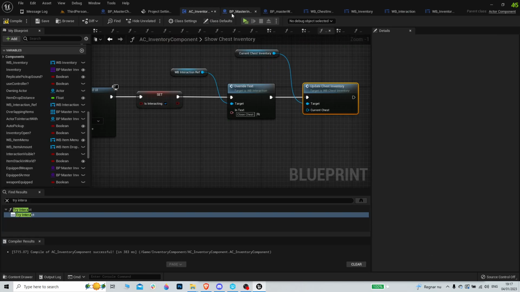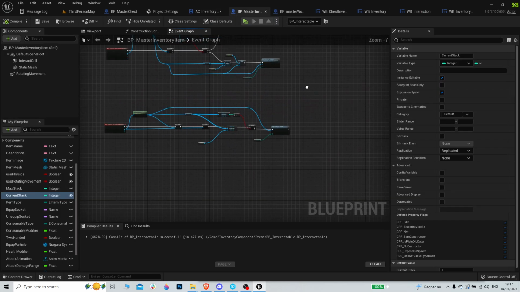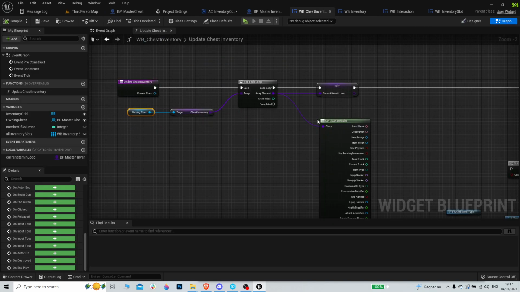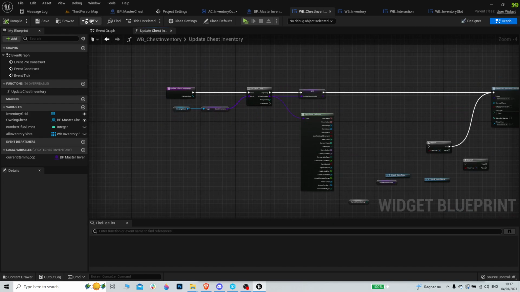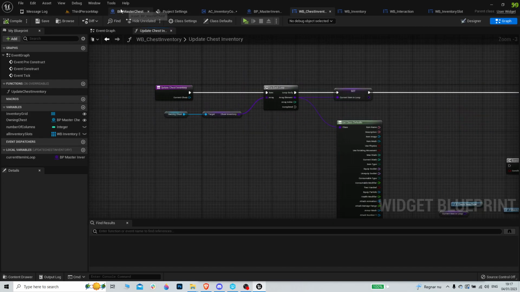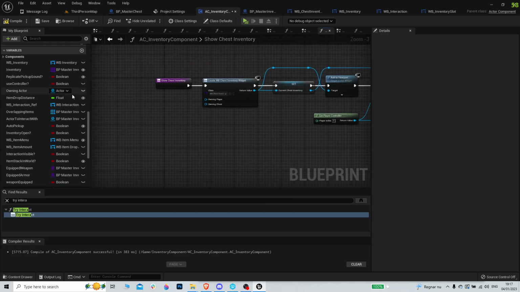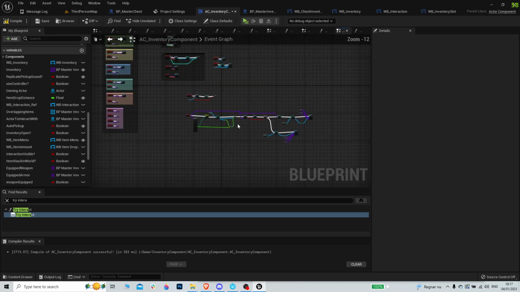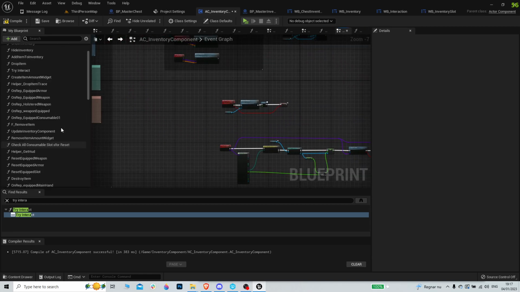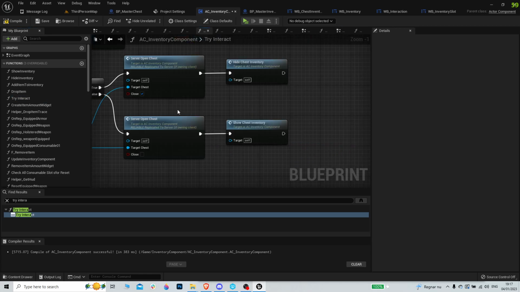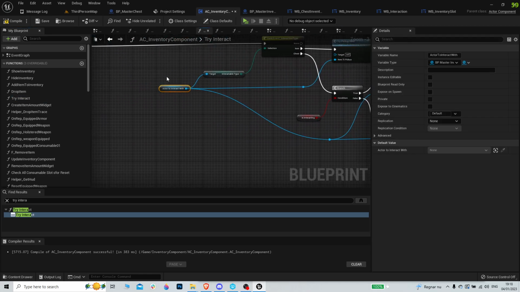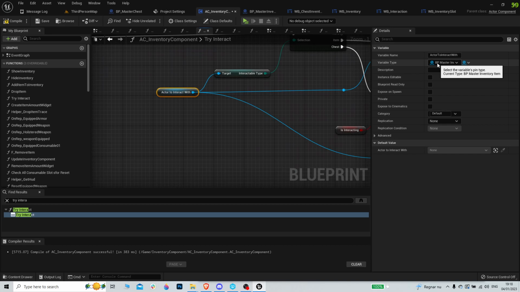Master character. So the issue we're facing is we need a reference to the chest, but in our inventory component, when we do this try equip thing, we only have the actor, which is a master inventory item.